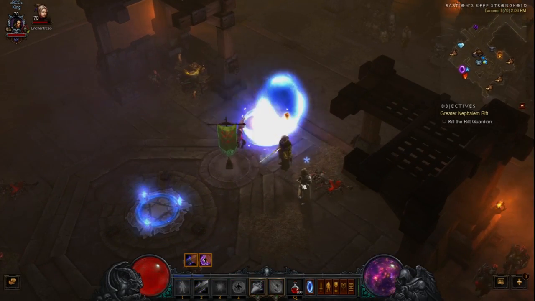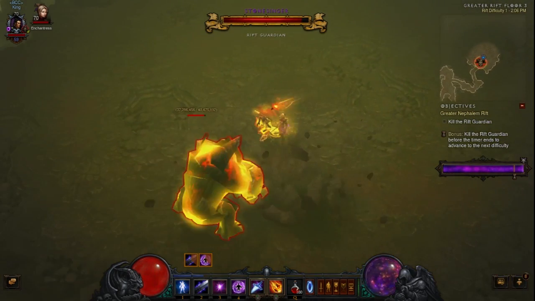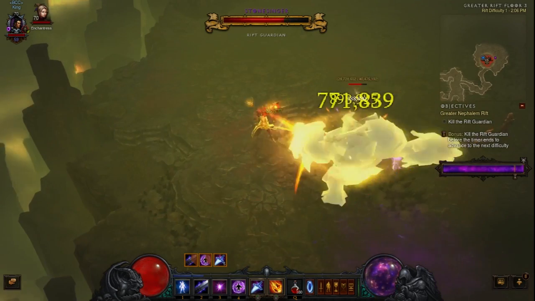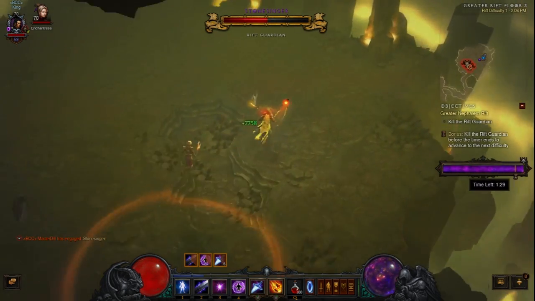Let's kill this Rift Guardian. Let's see. How much time do I got? I got a minute and 30 seconds to kill him. So this is pretty good timing. I think if I kill him now, I'll get the StairStep. But let's do it slowly. Bleed out the time a bit.